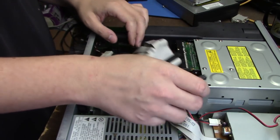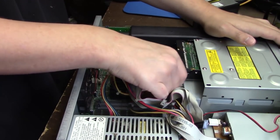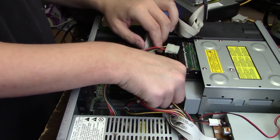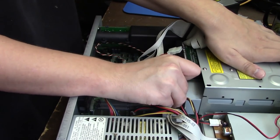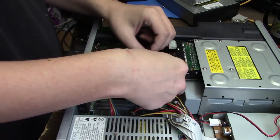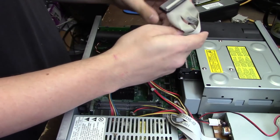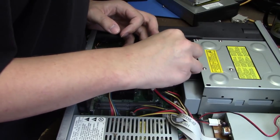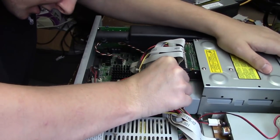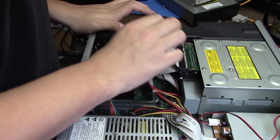And we'll connect the CD audio. Molex power, so the CD drive and the floppy and the hard drive, and finally data. Which way did it go? Here we go. All cables are connected and accounted for.